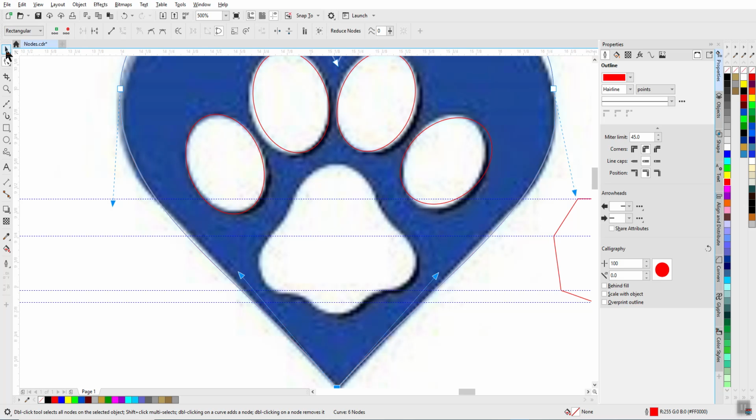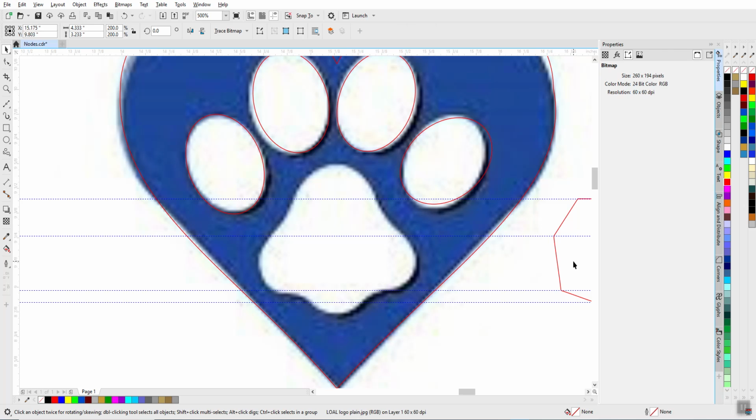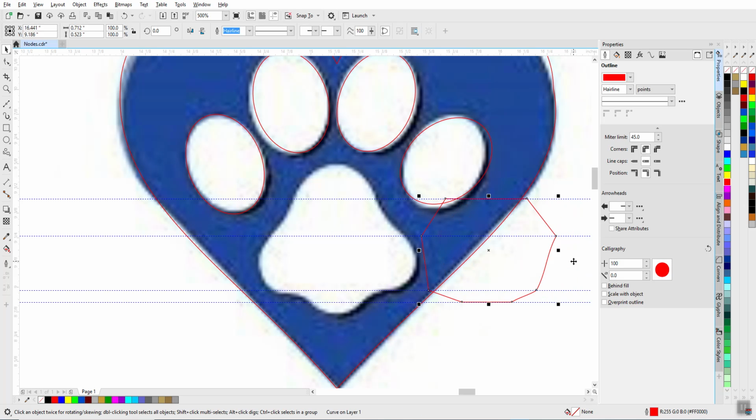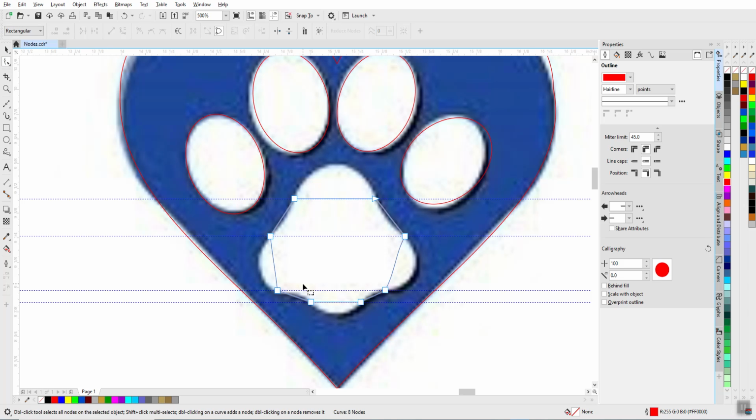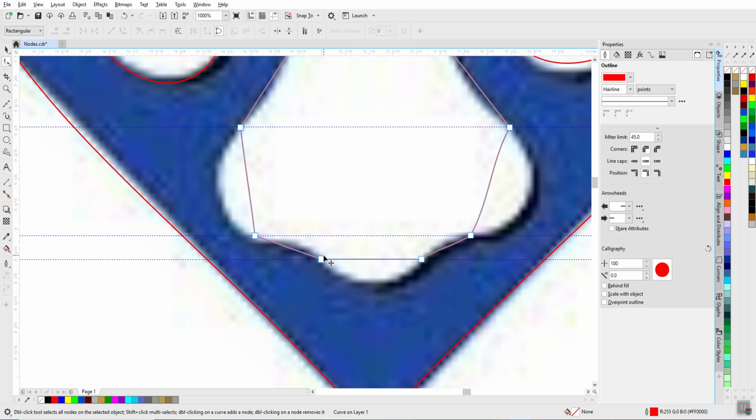You'll notice I make things go a little quicker here. I have laid down a bunch of nodes here, and let's just turn this into the shape of that back part of that paw print. Okay, I'm going to start with the bottom portion. We're going to grab that, pull it down, and I got pretty good shape there.